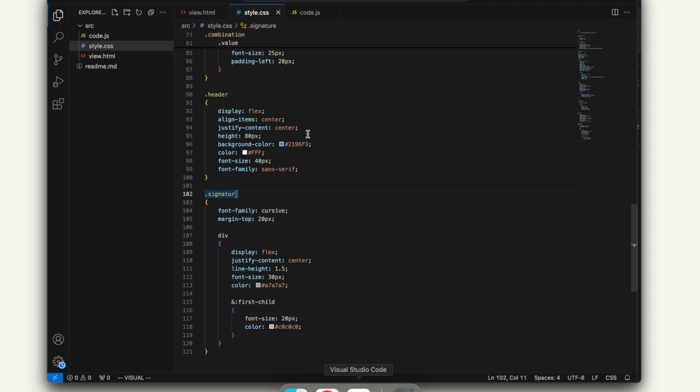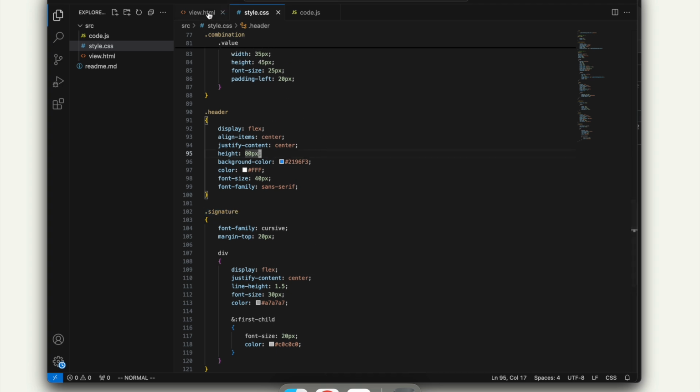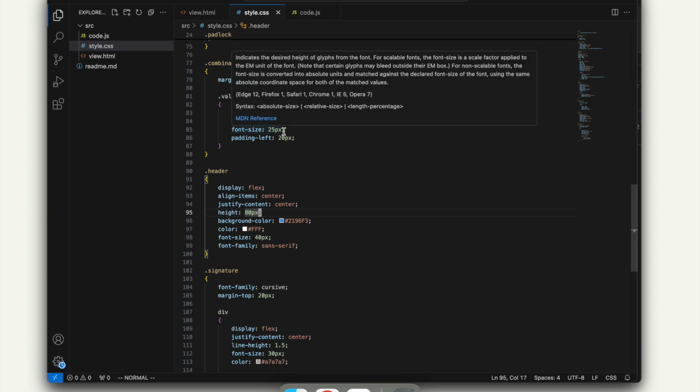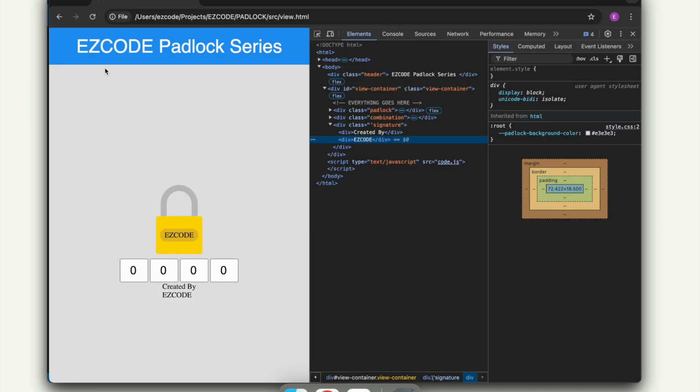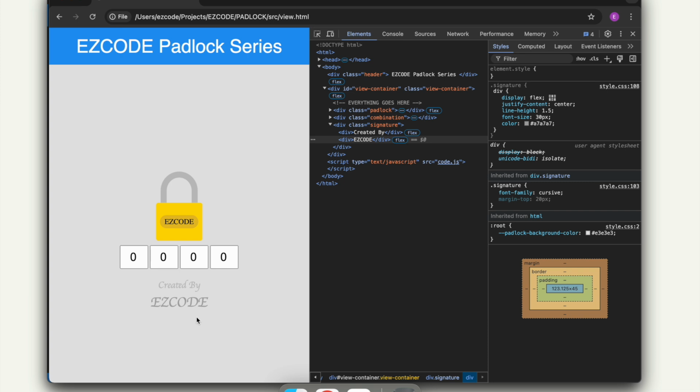So let's go back to VS Code and we're going to troubleshoot this real time. Okay, we have the dot signature class. Oh, I see what the issue is. Okay, so in here, there's the double quotation value. I have a single quotation that was in there instead of the double. So really, it was looking for a class of dot single quotation signature. Okay, let's save that, and we'll go back to the browser and hit refresh. And we do have the CSS applied now.